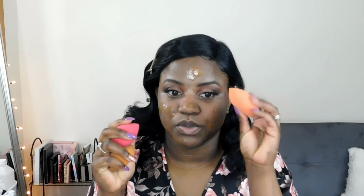To blend out my foundation, I'm gonna go in with the Beauty Blender. This is the red one. I got this in a Tribe beauty box a few months ago and I really do like it. I normally use the Real Techniques beauty sponge. This is what it looks like, but from not using that one, I'm using this one from Shop Miss A. This is the $1 beauty sponge as well from their website. It's very soft. None of these really feel like the Beauty Blender does.